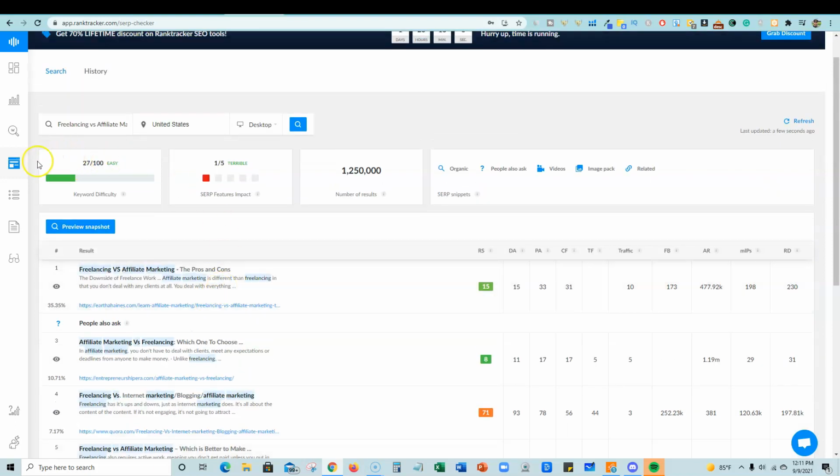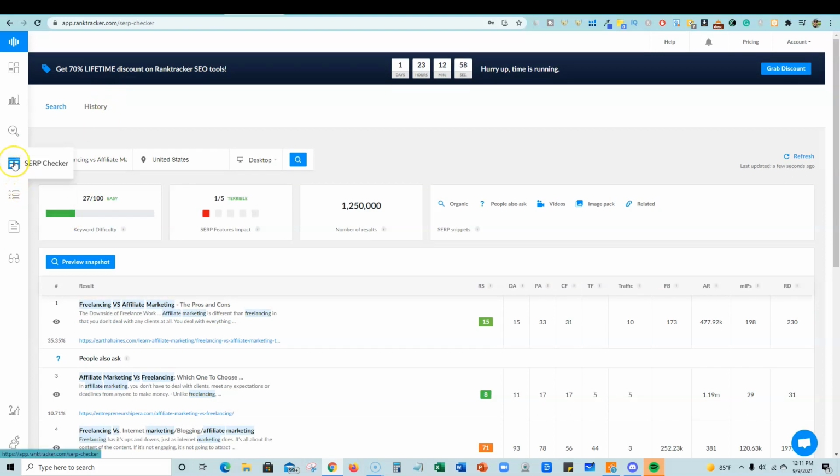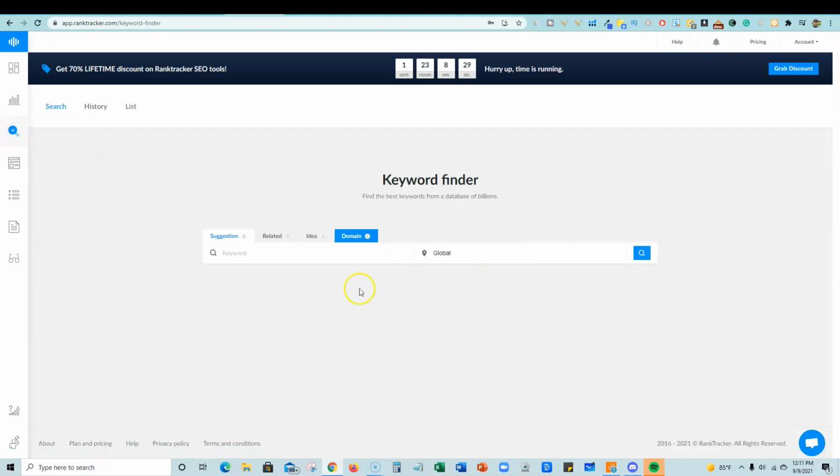So, so far I really like this. I like this feature. The Serp Checker tool, you could spend a lot of time in here. And if you're going to go out there and write a 2,000 word article or hire someone, you wouldn't want to just go to the keyword finder tool and base your research off of a score over there. You would want to take it a step further and go to the Serp Checker like we just did. And that would be where you could actually see the top 10 results, and if there's an opportunity for you to get your website ranked there, right? Is there opportunities? So I like that a lot.